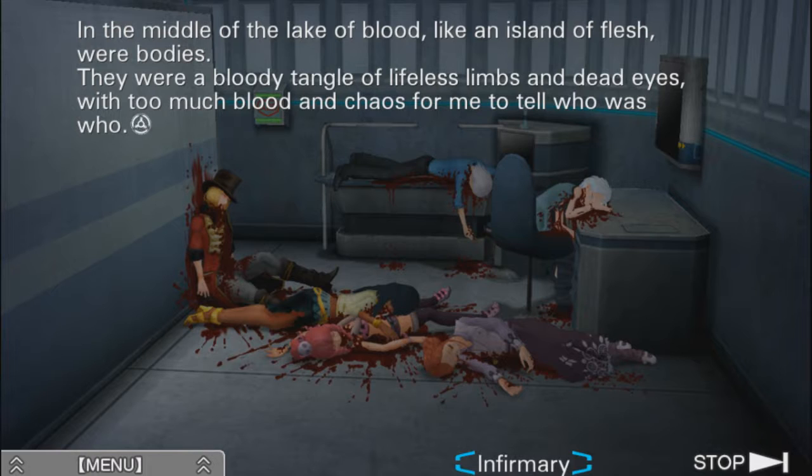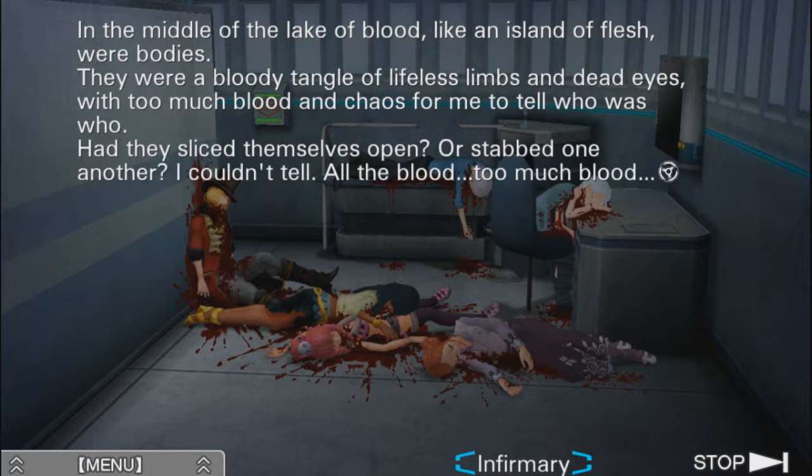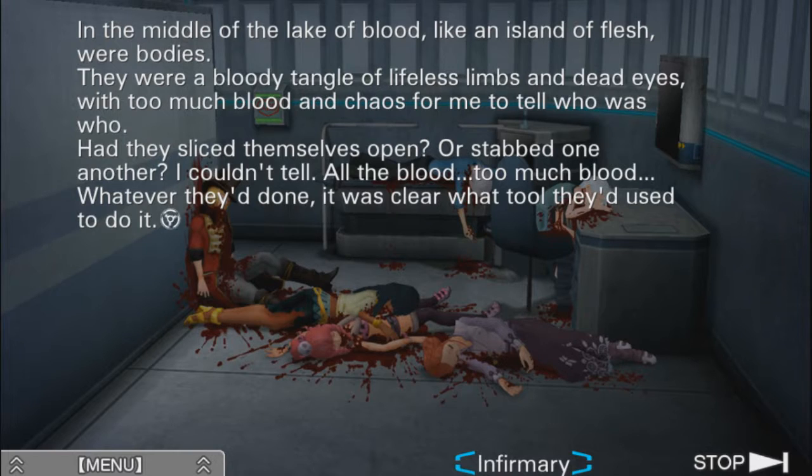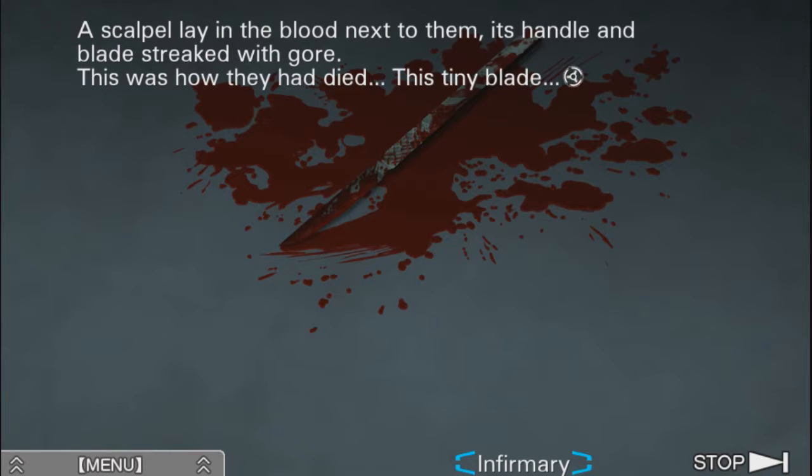With too much blood and chaos for me to tell who was who. Had they sliced themselves open or stabbed one another? I couldn't tell. All the blood, too much blood. Whatever they'd done, it was clear what tool they'd used to do it. A scalpel lay in the blood next to them, its handle and blade streaked with gore. This was how they died, this tiny blade.